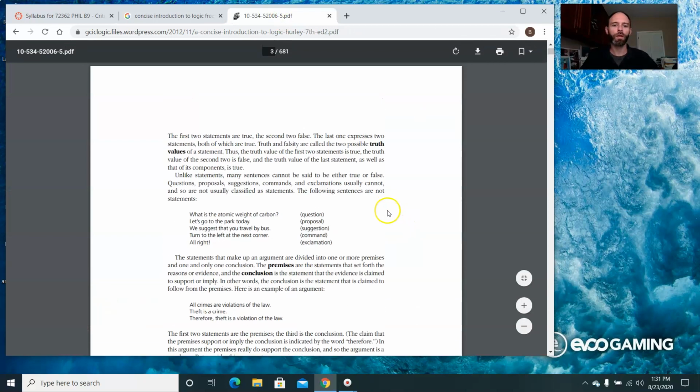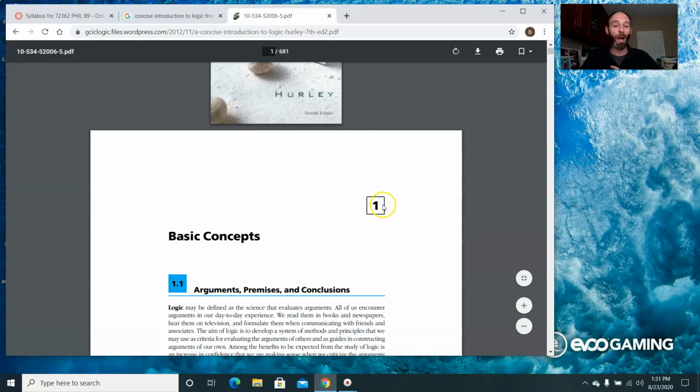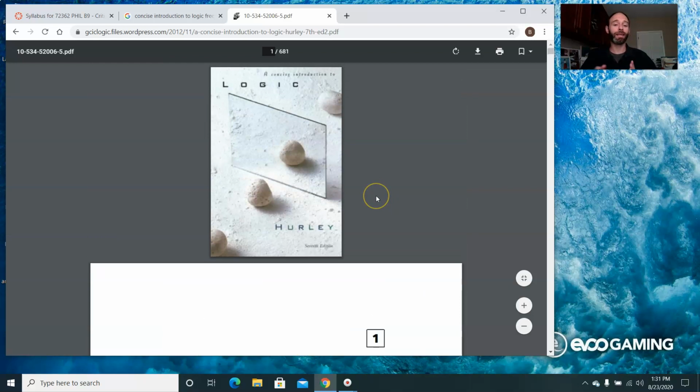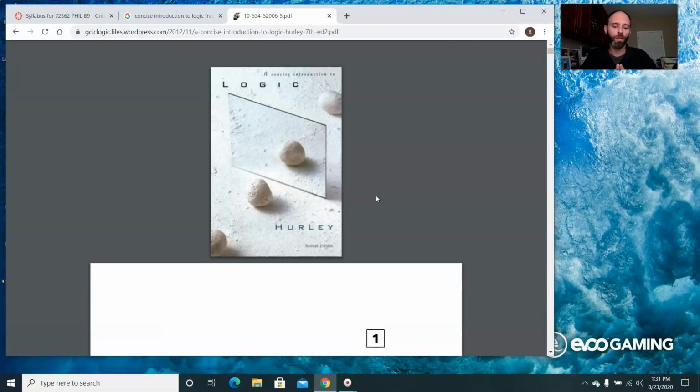Now, about the only difference, edition to edition, are the problem sets. So if you use this as your text for the course, you'll have slightly different problems in the text than you'll see in the homework sets that I put on Canvas. That's completely okay though, because you don't need to look at the problem sets in this text at all.